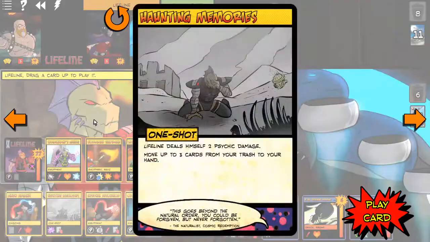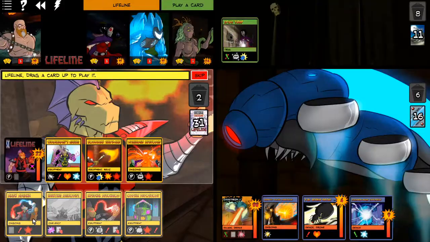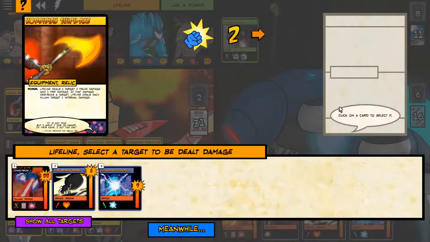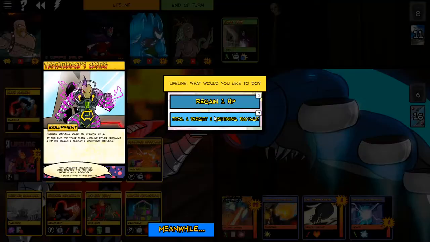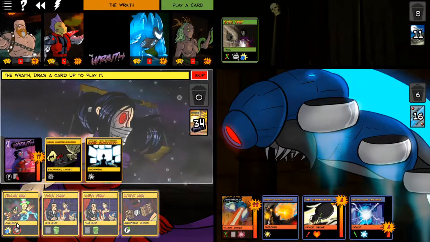It's not great. I think I'm going to... What is this? Five cards from hand. Also not great. We're going to go ahead and put this out. But we need to hit this. Deal one target one lightning damage and one infernal damage. Alright.